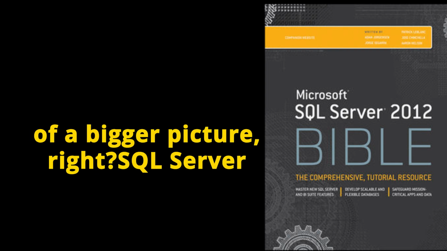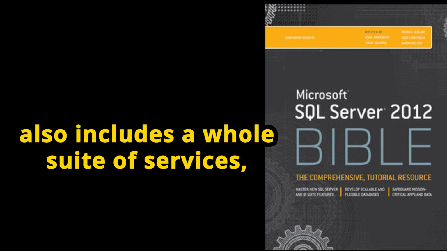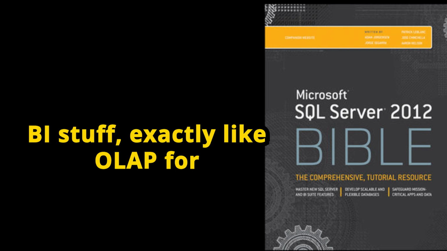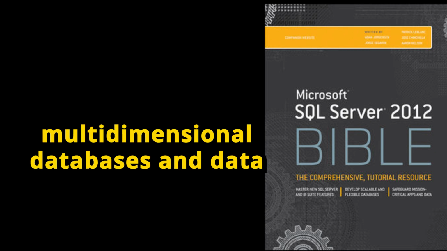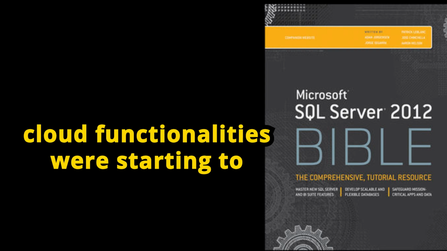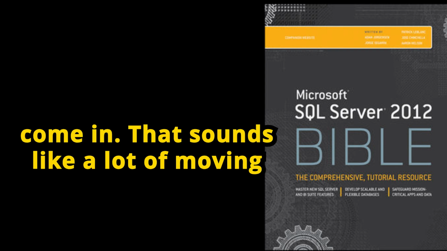But it's part of a bigger picture, right? SQL Server also includes a whole suite of services, things like business intelligence tools. BI stuff. Exactly, like OLAP for multidimensional databases and data mining for finding patterns, plus various cloud functionalities we're starting to come in. That sounds like a lot of moving parts.